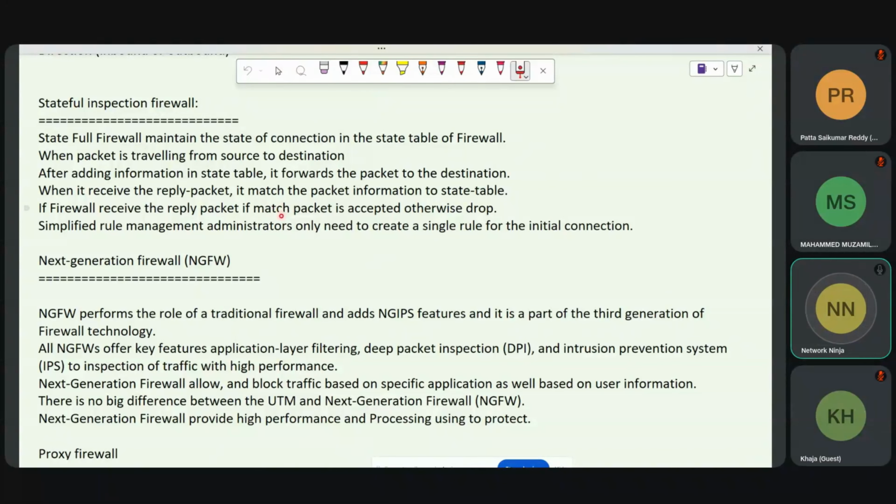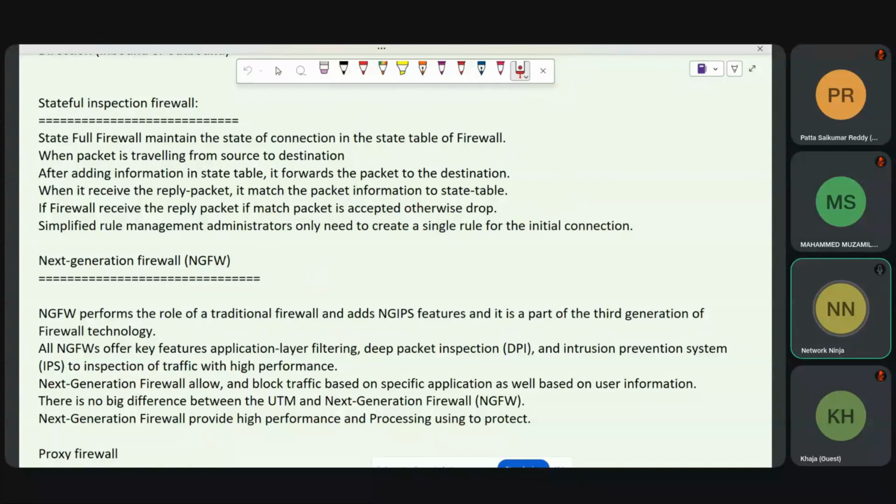If stateless inspection is happening in the firewall, then we need to configure the inside to outside rule and the outside to inside rule. If your firewall is doing stateful inspection, you just need to configure a single rule. Okay, you just need to configure a single rule. Once the return packet is hitting this particular firewall, that firewall is going to maintain the session table. It is going to verify with the existing session whether it is the same connection or not. If it is the same connection, then only it is going to accept that connection and allow it towards inside, or else it is going to drop that connection.